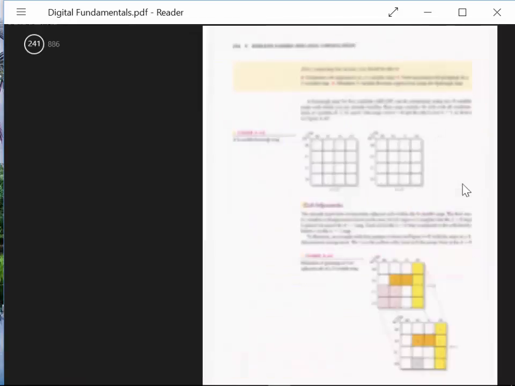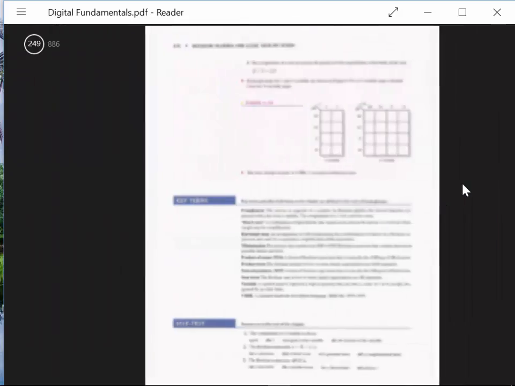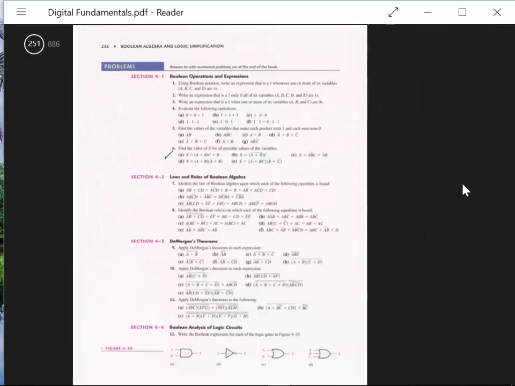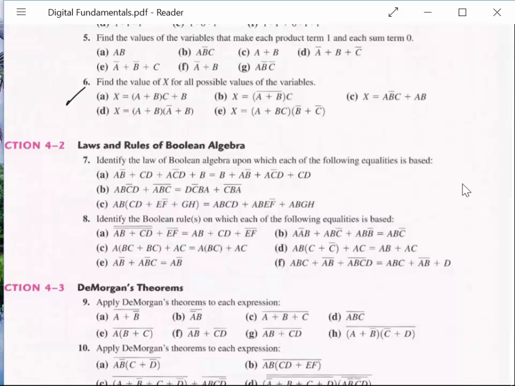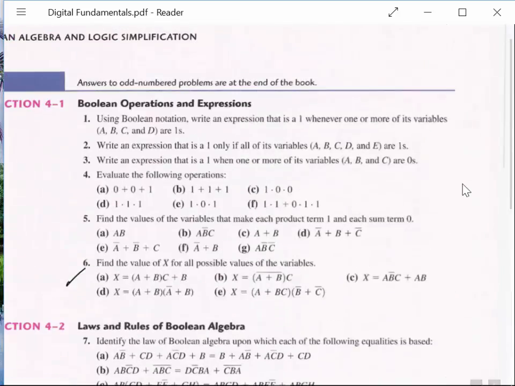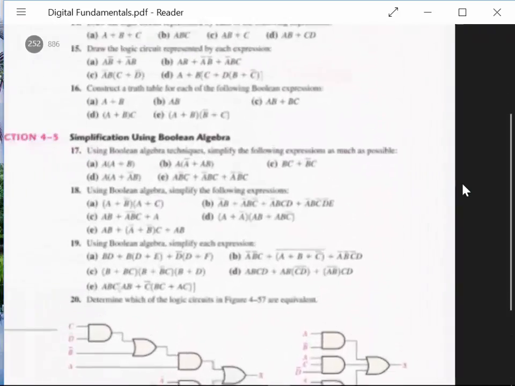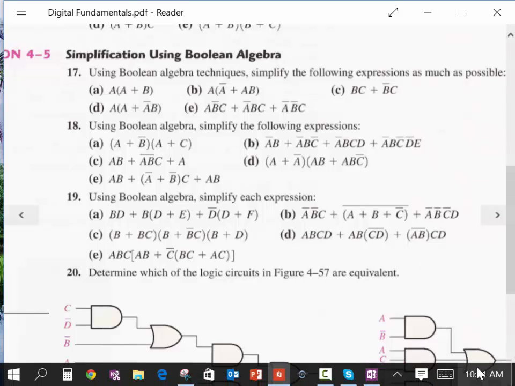Now, the next set of problems here require the use of something called De Morgan's rule. Identify again, as we go through here on the next section, simplification, we've got 5 here. I don't know if I'm going to go through all 5 of these, but we'll go through some of them here. But let me, again, cheat and cut this and put it on the OneNote.